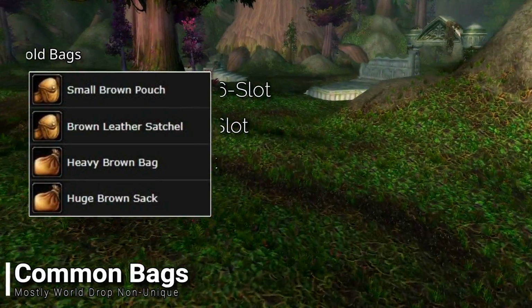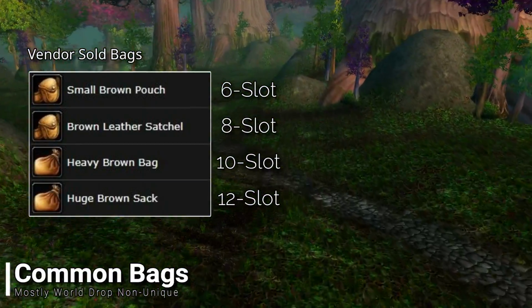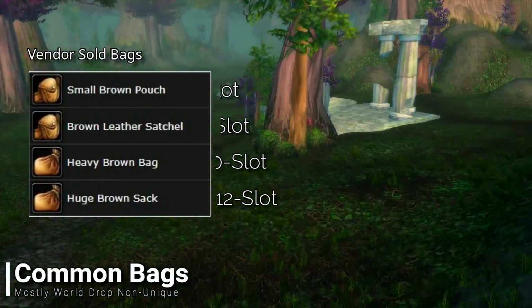In every city and many towns, you will find general vendors who can sell you additional common bags. I have found these bags to be drastically overpriced, and so I generally don't buy any in order to save gold. However, if you're desperate for storage, the vendors could be an option.